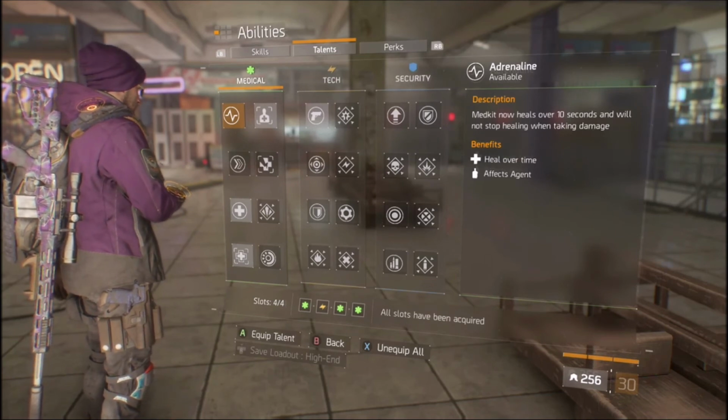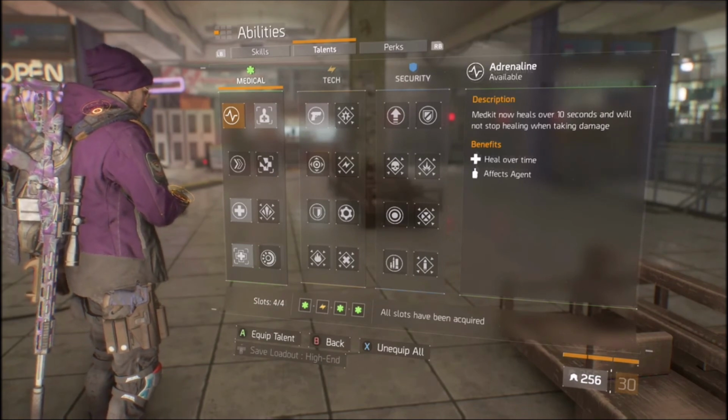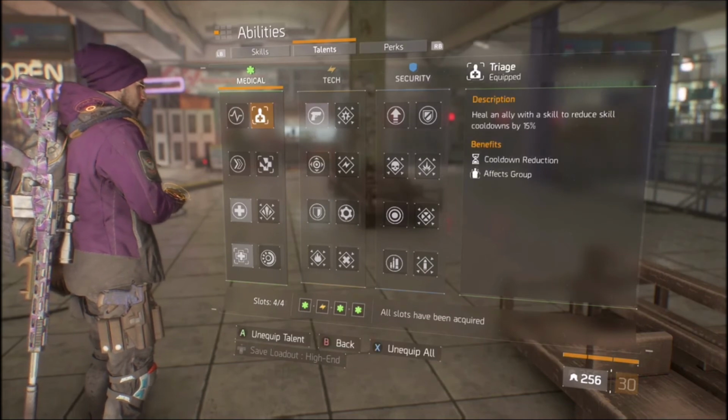Personally, Adrenaline for me is a no-go. It's not worth having, and it's a lot worse than any other talents that you can run. So the Triage is the first one.